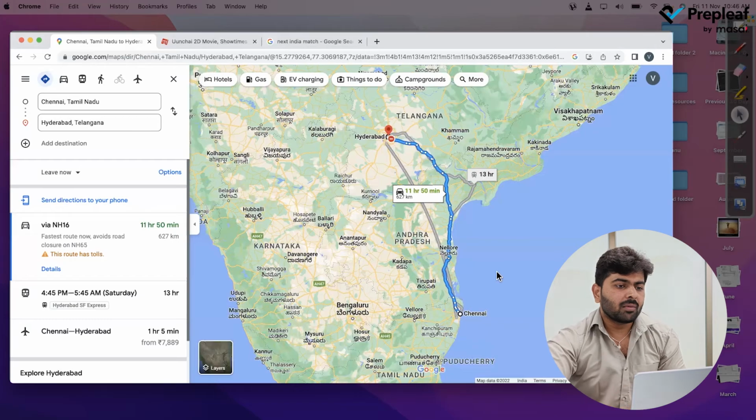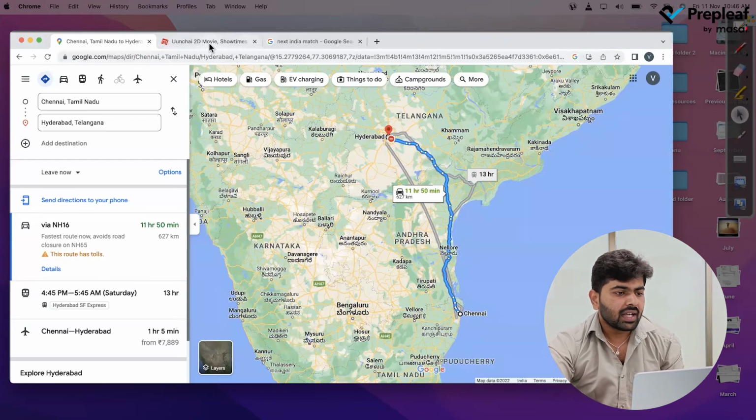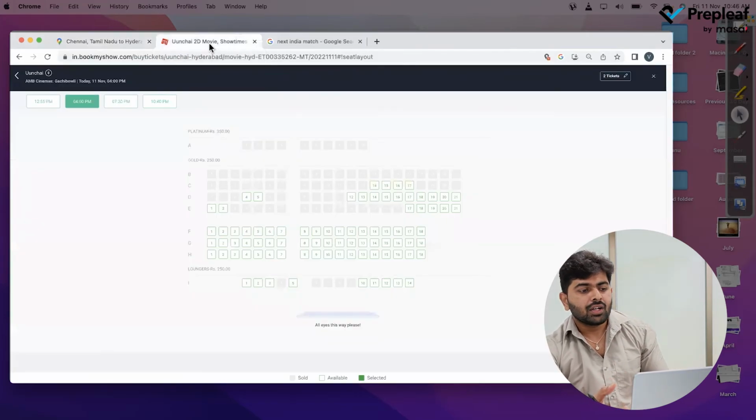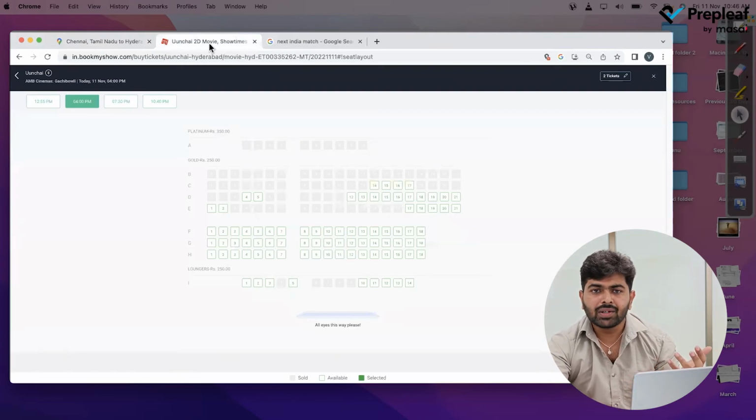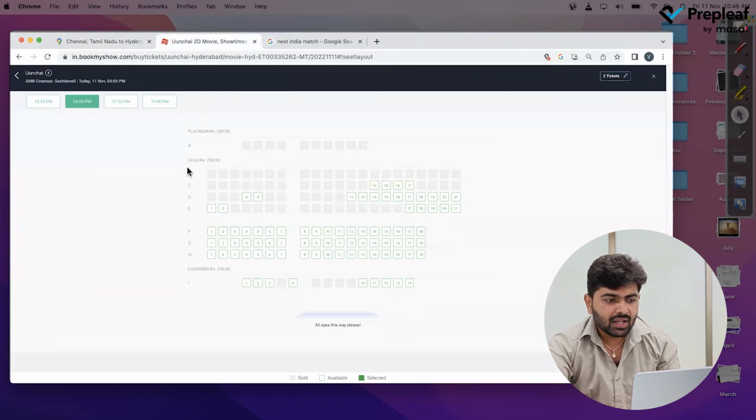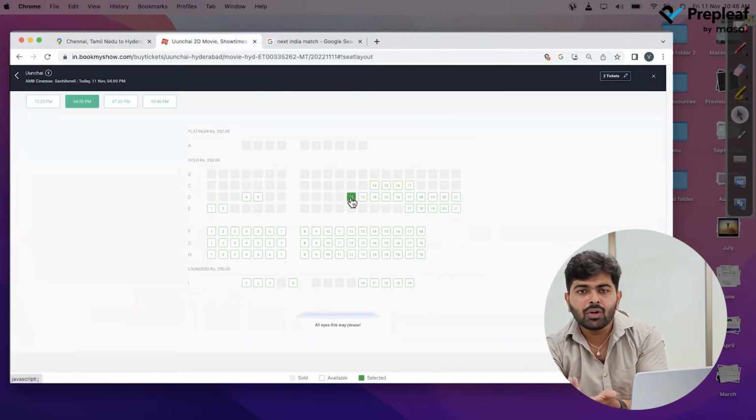So one more example, and I'll conclude. Let's say I want to book a movie ticket, friends. We might think that a lot of things are happening in BookMyShow. But what happens, friends, is that everything is converted into a simple 2D array. You can see all the seat numbers, these are the rows and these are the columns. Whichever seat you want, ultimately it boils down to a simple 2D array.